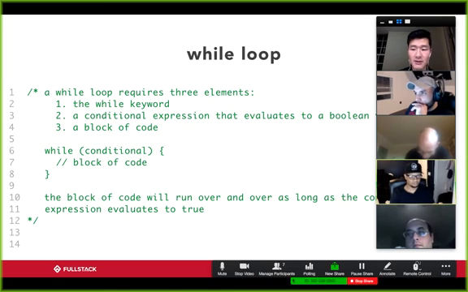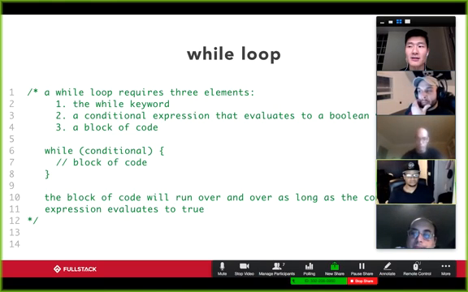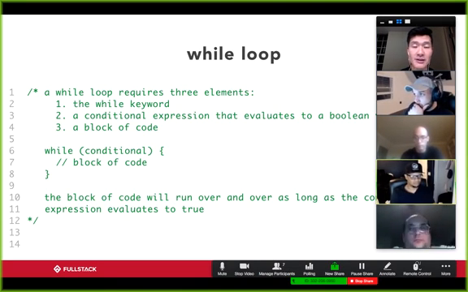So if we take a step back and think about what a while loop really is trying to do, a while loop is actually asking you, hey, do you want to do this, or do you want me to do this? And the answer is always going to be one of two values. It's either going to be yes, do it, or no, don't do it. And those are the only two possibilities, at least when we're using a while loop.